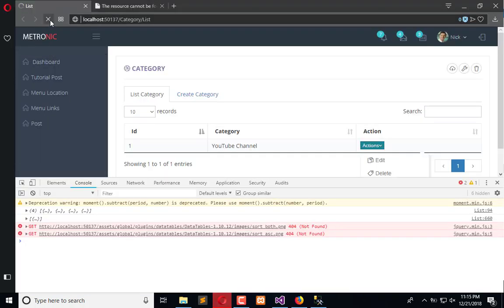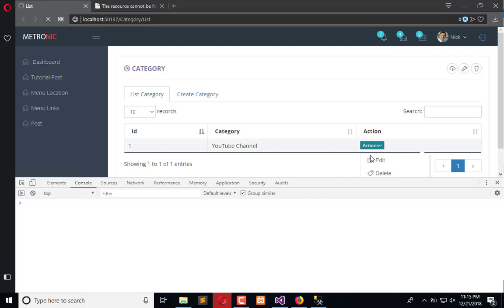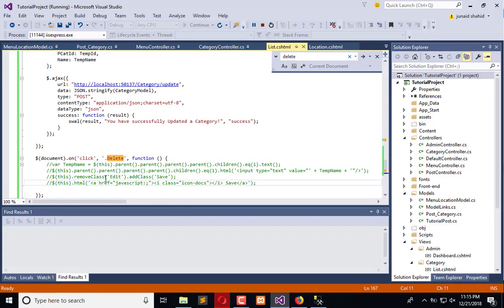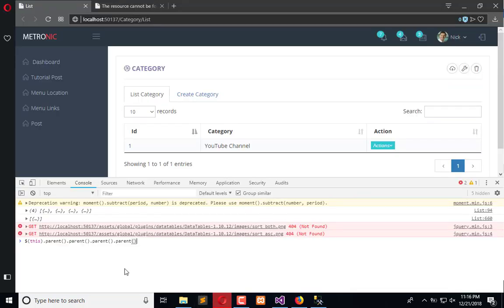Now what I will do is refresh the whole page so that the class which I have added will be bound here in the front end. This is the structure of the DOM up to the table row.